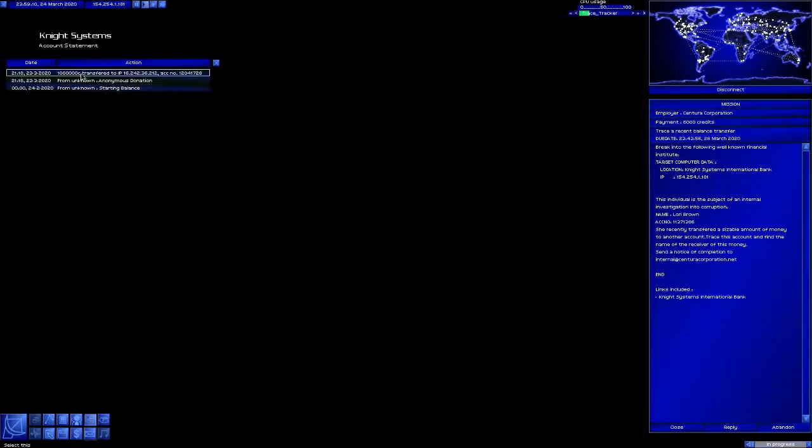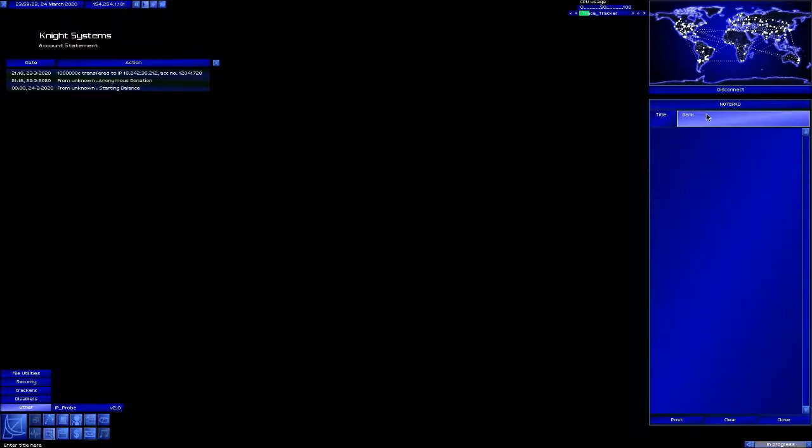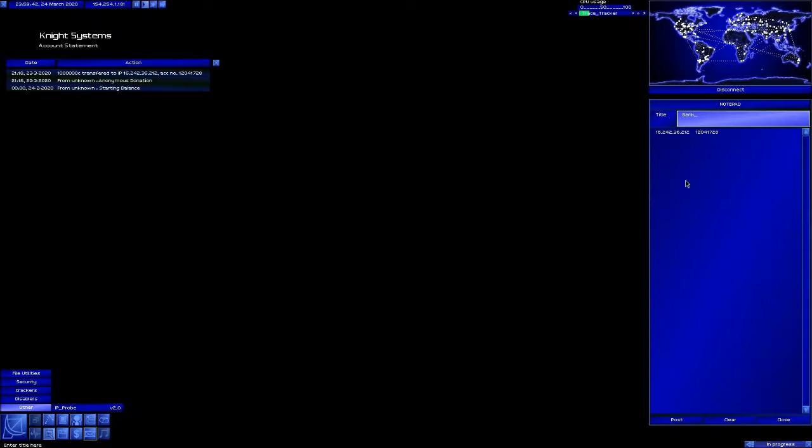Okay, here we need to view the statement. She transferred a cool million. So, we need our notepad. IP is 16242362212. Account number is 12041728. 16/242/36/212. We'll post that.